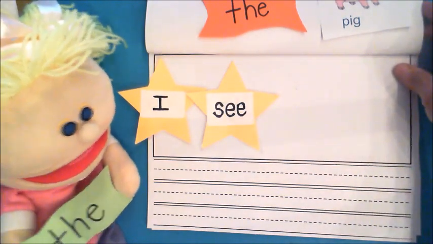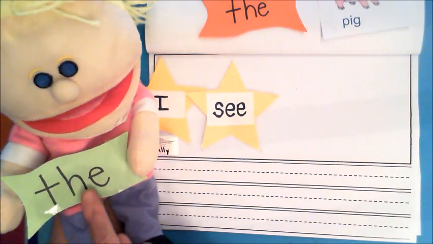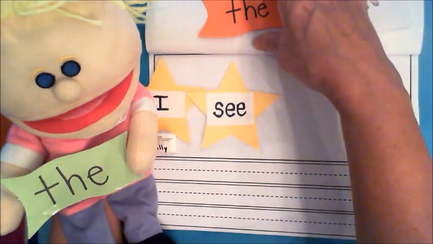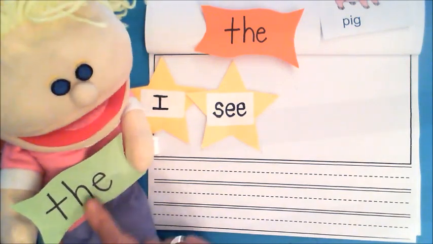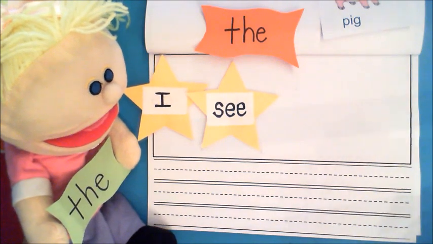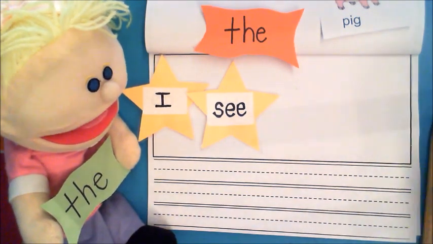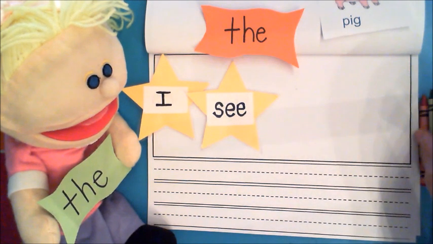Okay, today we are going to be using the sight word the in our writing. See, I have it up here. Oh, and I have it right here. Yes, we have the right here. Thank you, Sally. Now, Sally, I want to make sure, first of all, that the boys and girls have the colors that they need. They're red, yellow, and green. So boys and girls, make sure you have that.